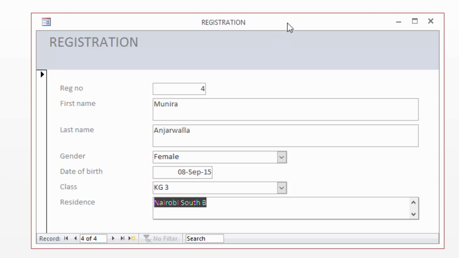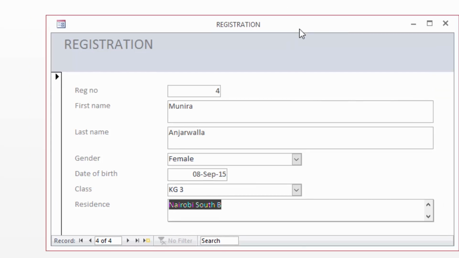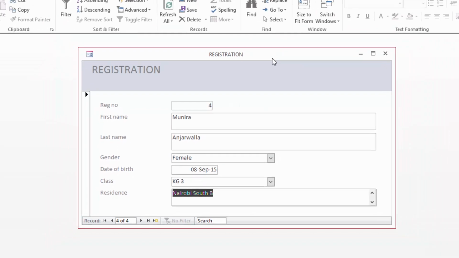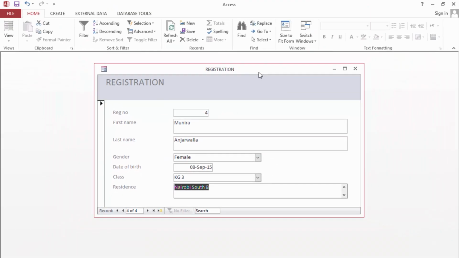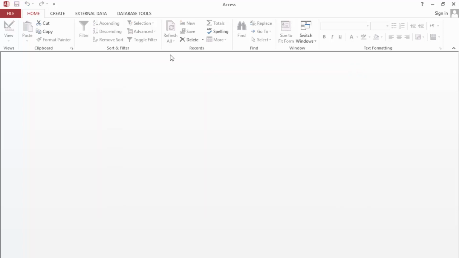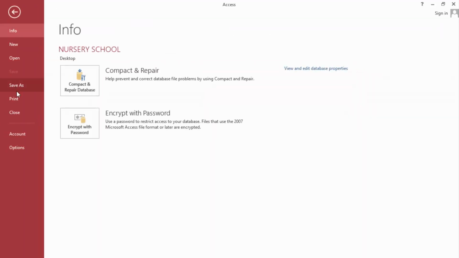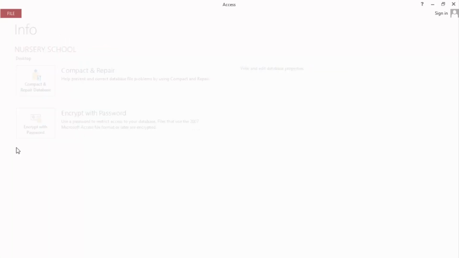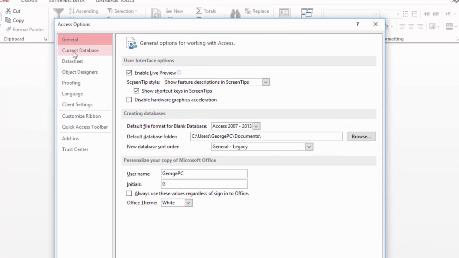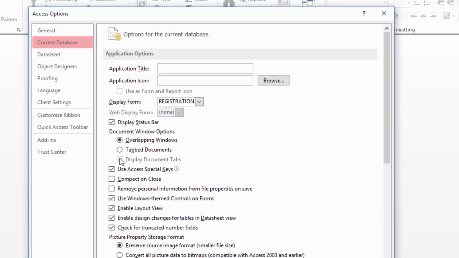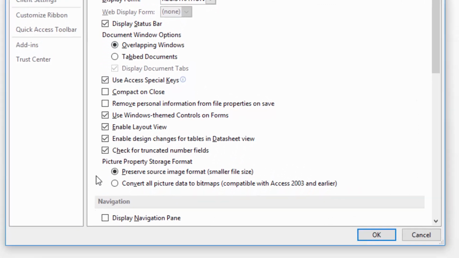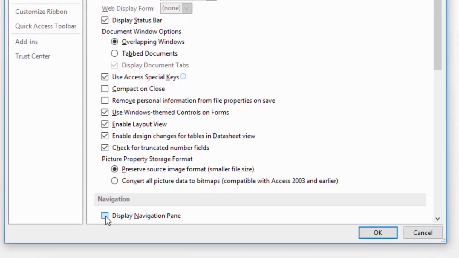So I will go ahead and close this database and change its properties so that I'm able to see the table so that I can show you. So I will just come here, File, Options, Current Database, and I will choose here the display pane so that I'm able to see the table.